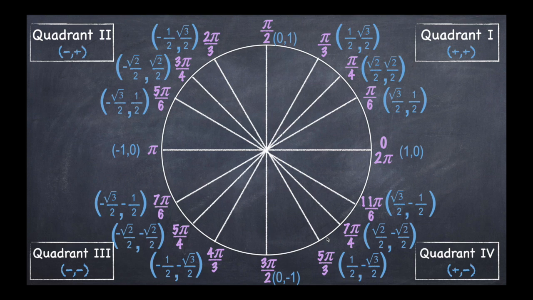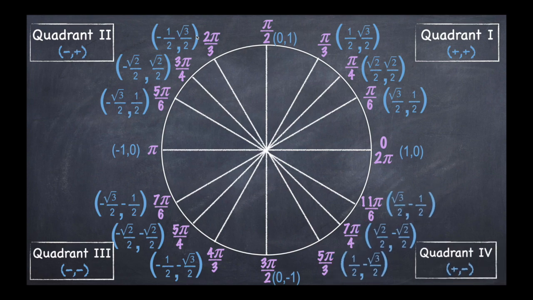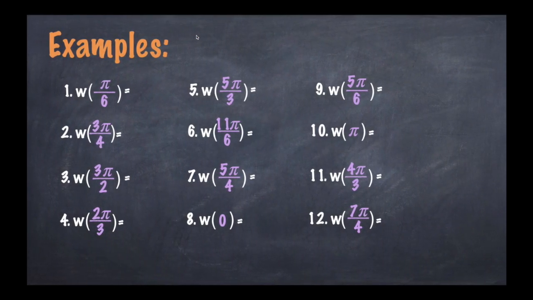So just reviewing really quick again, quadrant 1, all values in the ordered pair should be positive, positive. For quadrant 2, the values that end up in this quadrant should all be negative, then positive. For quadrant 3, all values are negative, negative. And then finally for quadrant 4, all values should be positive and then negative. So here are some examples. Now my advice would be that you pause the video at this point, try each of these examples, and then we'll end up talking about them as you check your answers.